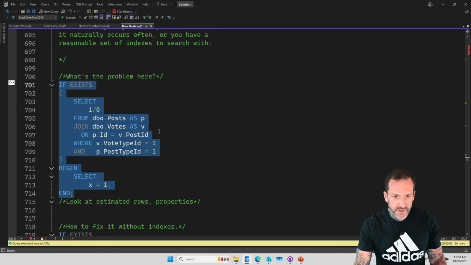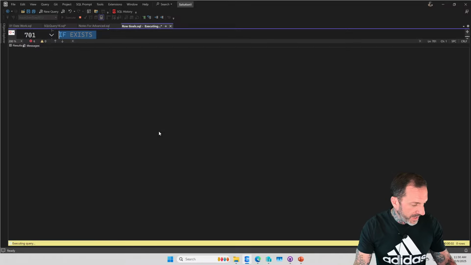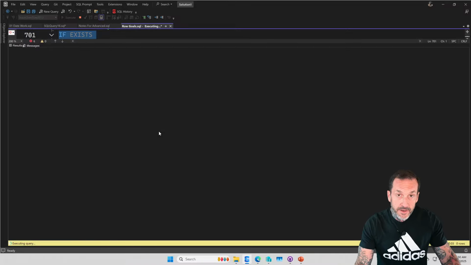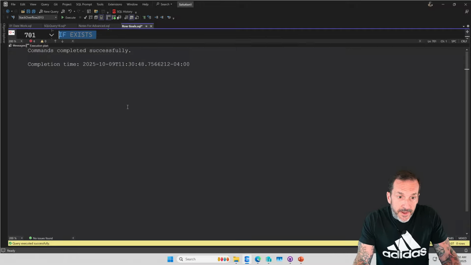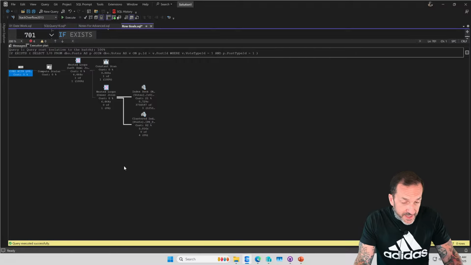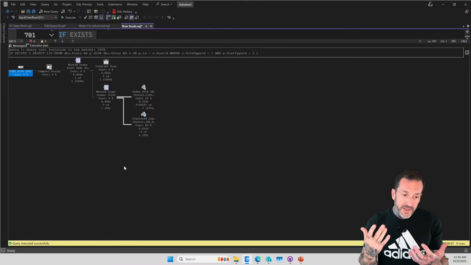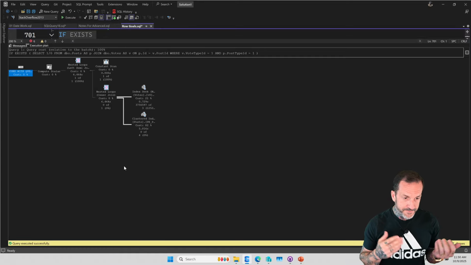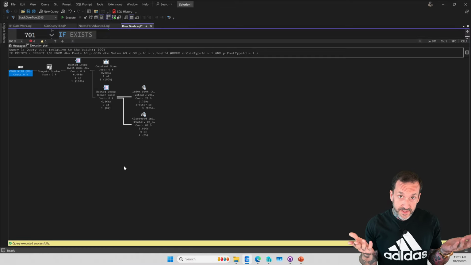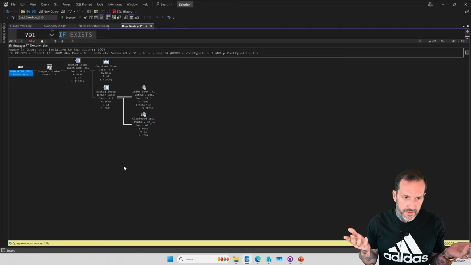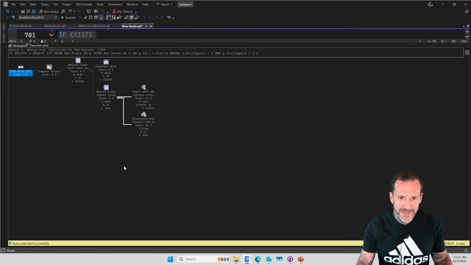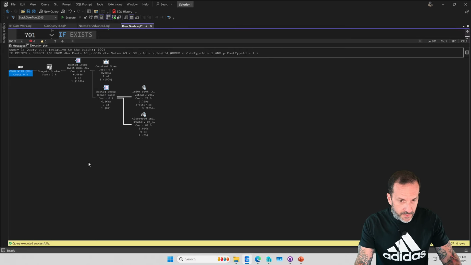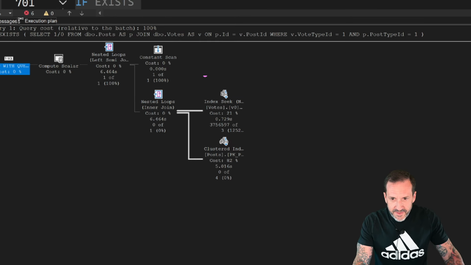And what we're going to see is that even with good indexes available, we are unable to find this data, right? We don't find any matches. But SQL Server thinks that it's going to find matches because SQL Server trusts you. One of the conditions of the optimizer is that if you ask for rows via a query, SQL Server assumes that those rows exist. SQL Server is like, well, you seem like a nice person. Why would you lie to me? Why would you send me on a wild goose chase looking for data that doesn't exist? And so we look at all this and we see that SQL Server estimated 3 rows, but we ended up with 3.7 million rows.